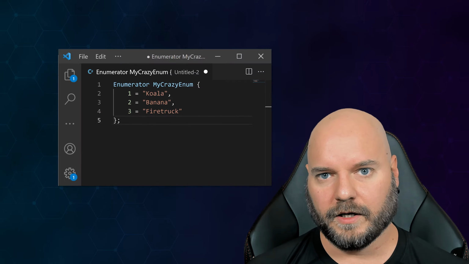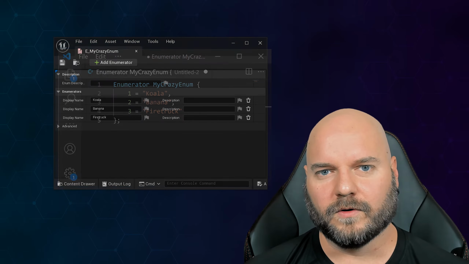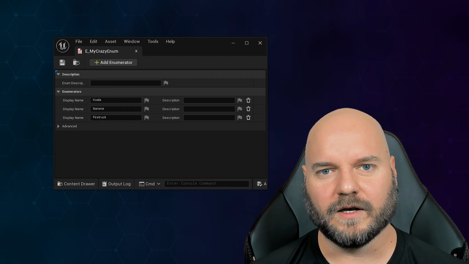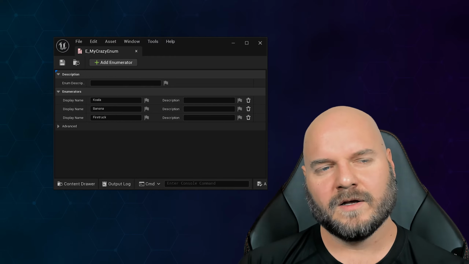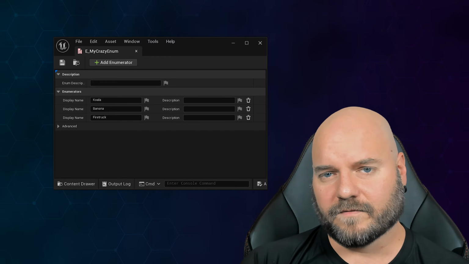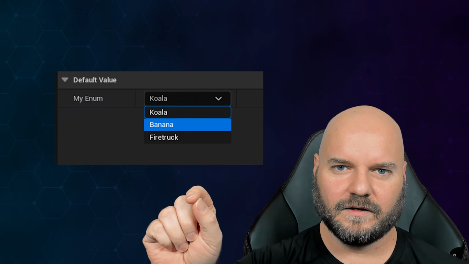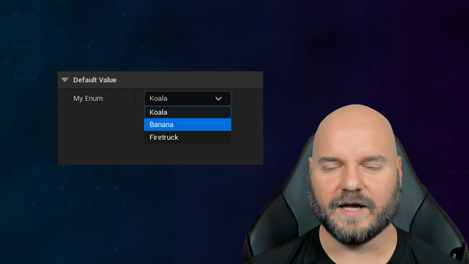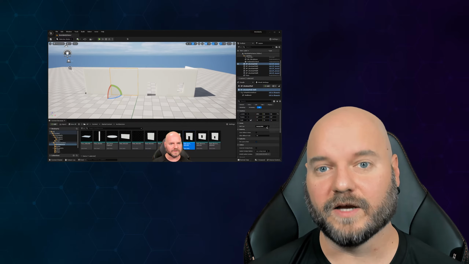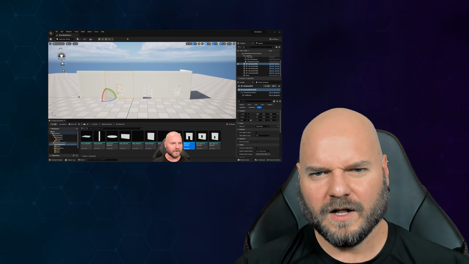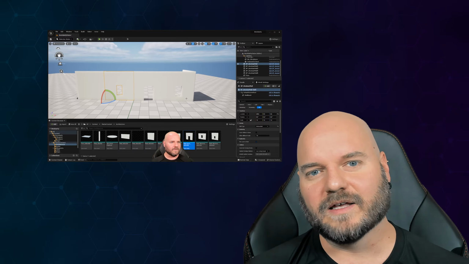Now, enumerations are really powerful in programming, and they're really powerful in Unreal. And one of the greatest things about an enumeration inside of Unreal is that when you're using an enum as a variable in a blueprint, it shows up as a drop-down box in the details panel. So you can very easily just go in and select the drop-down box and select what item you want from it. This is really powerful when you're trying to do some kind of variations with your blueprints. So let's go ahead and dive in and get started on this.